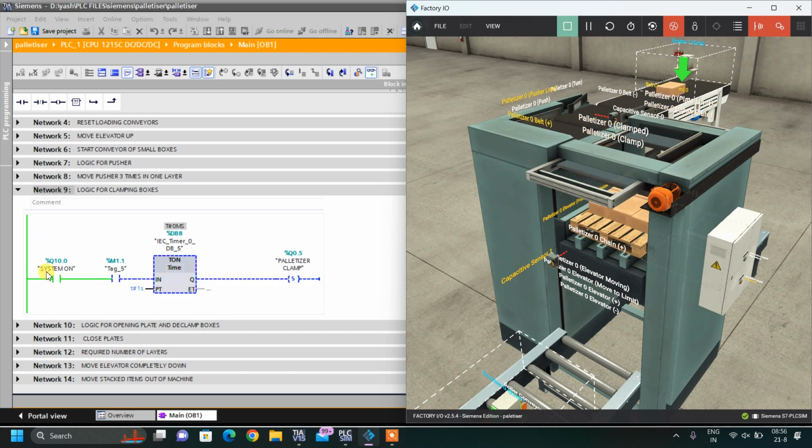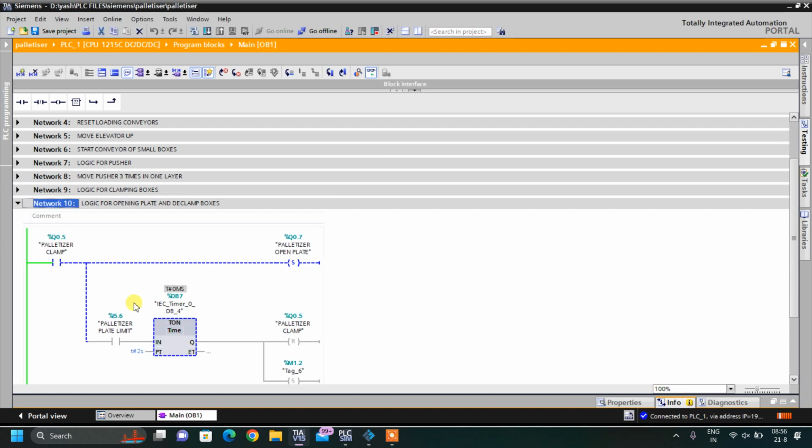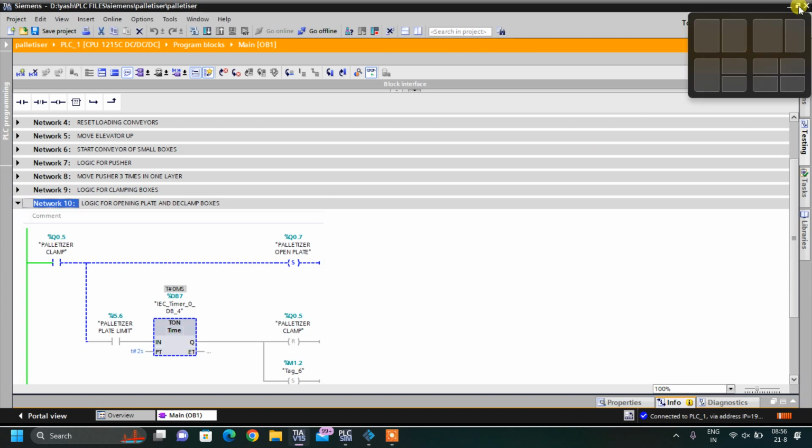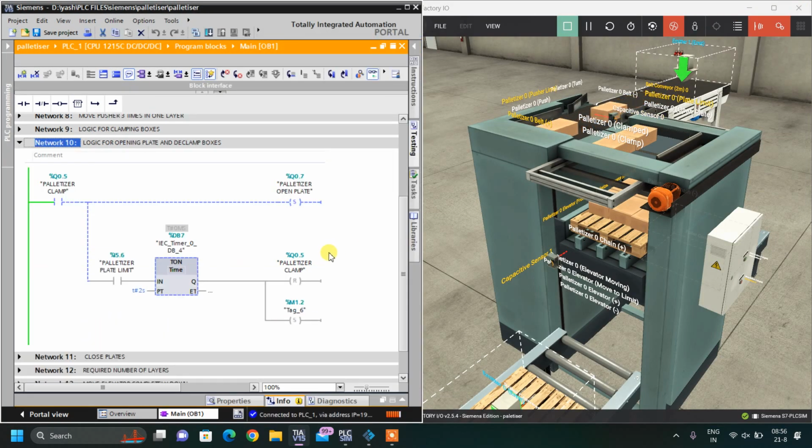boxes. Now after clamping, what should happen? These plates, so the 1.1 bit is set. When the clamping is done, the plates should open, and when the plate open limit switch is reached, after 2 seconds, I will reset the clamp and the 1.2 memory bit.